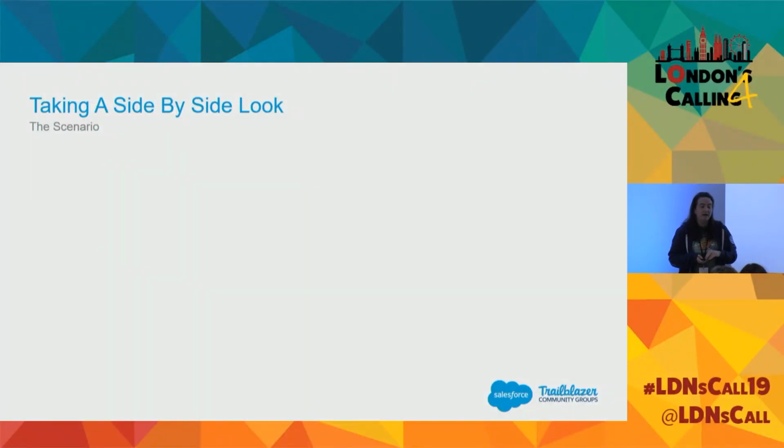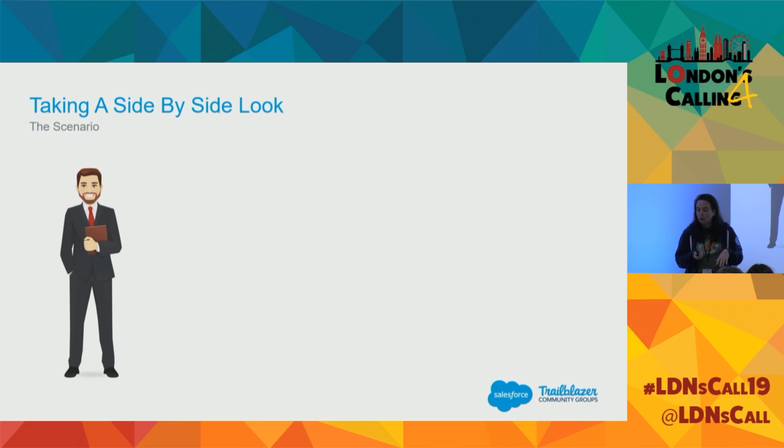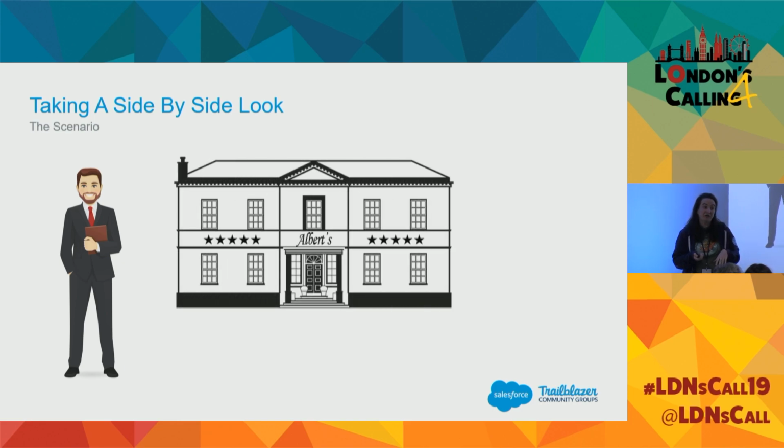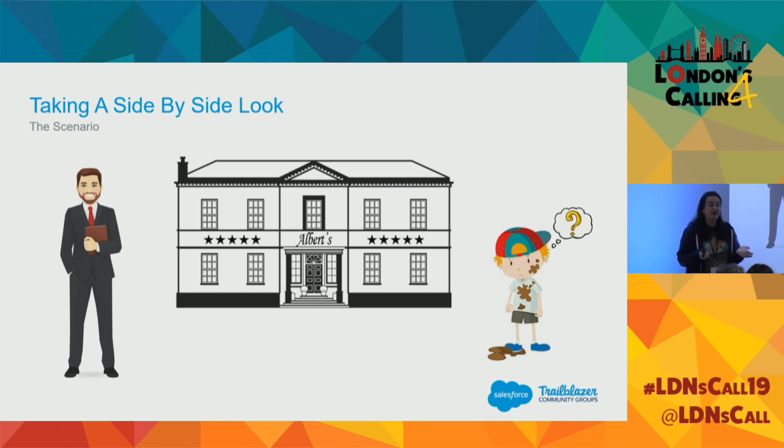Okay, so we're going to take a side-by-side look at these two user interfaces, and to do that I have to have some sort of a scenario to walk you through. So I've come up with something very silly. Albert, owner of the superhero respite mansion, has noticed that some of his guests seem to be wearing dirty clothing, and on further inquiry he doesn't know, no one knows when they last did any laundry. I told you it's silly.